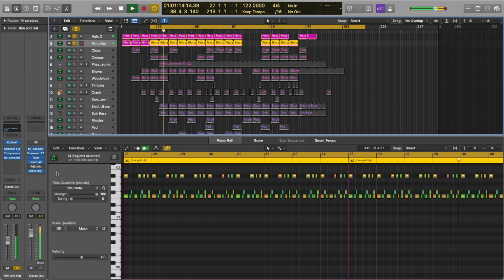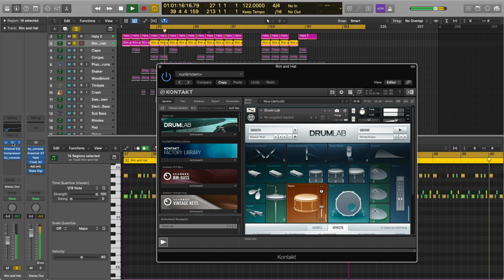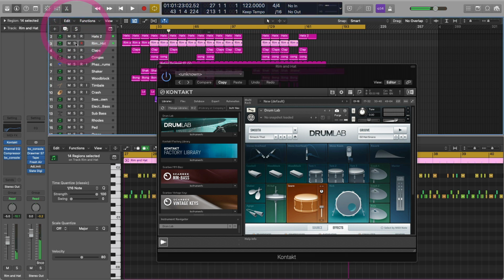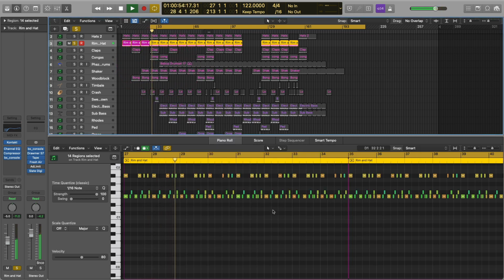Okay, and actually I just want to show you something here. So when I loaded this up, I went through the Drum Lab library, which is a great collection of real sounding kits. And what I'll do is I'll just solo on that. You can have a listen. So take a look at the different velocity levels. Just to inject a real kind of humanity to what's going on there.